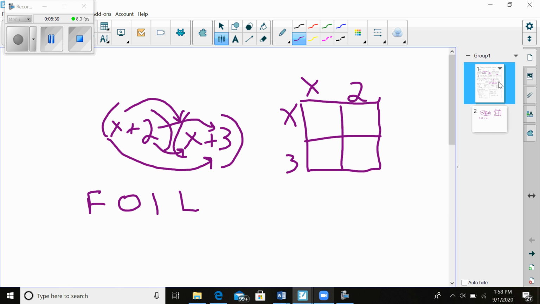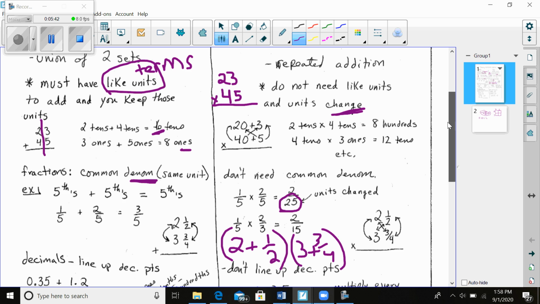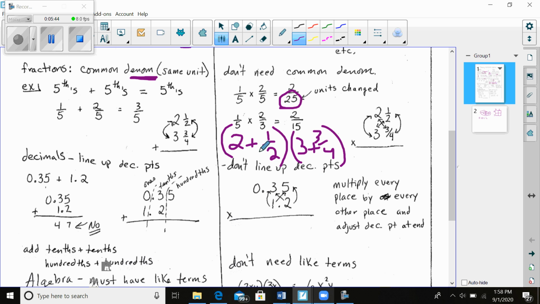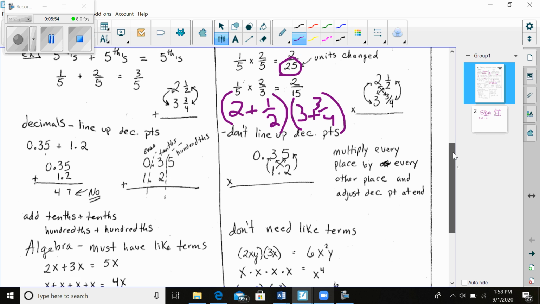But anyway, the point that I'm making over here is that if I were to write these fractions out as 2 plus a half, 3 plus 3/4, I would have to FOIL. Now, that's not how we multiply mixed numbers. The rule for mixed numbers is to make them improper, so this would be 5 halves, right? In order to multiply the entire quantity by the entire quantity, we make them into improper. So 3 times 4 is 12, plus 3 is 15, 15/4, right?